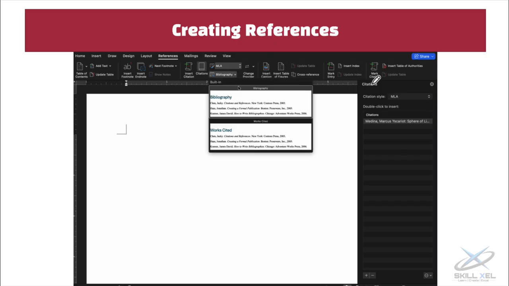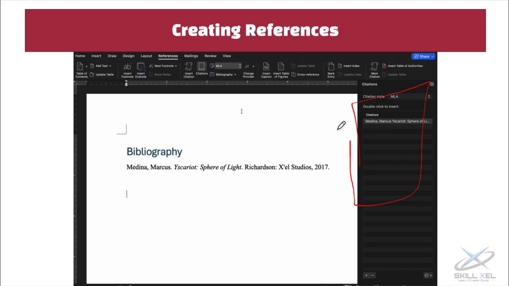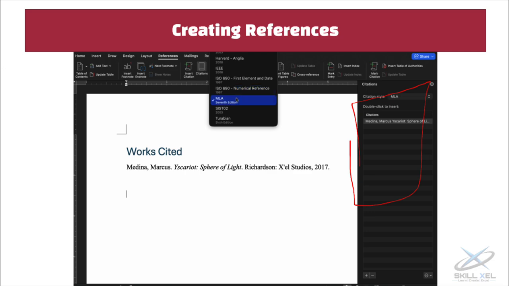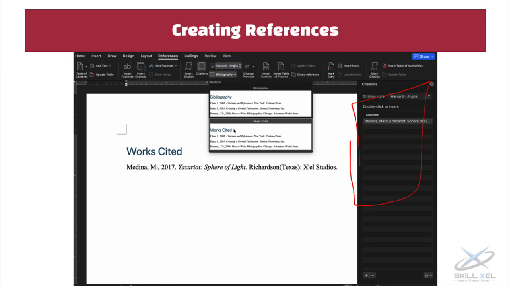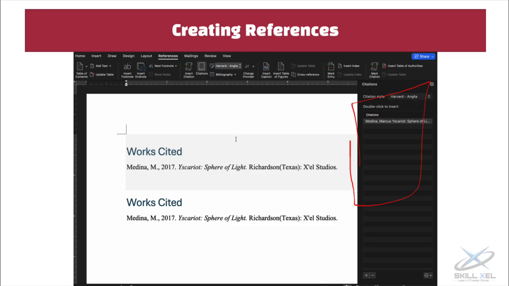So as you see that toolbar I just showed you about, you can click on these later whenever you need them, and then it'll insert the citation for you at the end of a sentence. And what you're seeing now is that in MLA, once the citation is set, you can just double click on whatever you use to reuse the citation, and then when you finish, you can page break to a new page, and then you can click on bibliography. You'll be prompted to enter in works cited or bibliography.